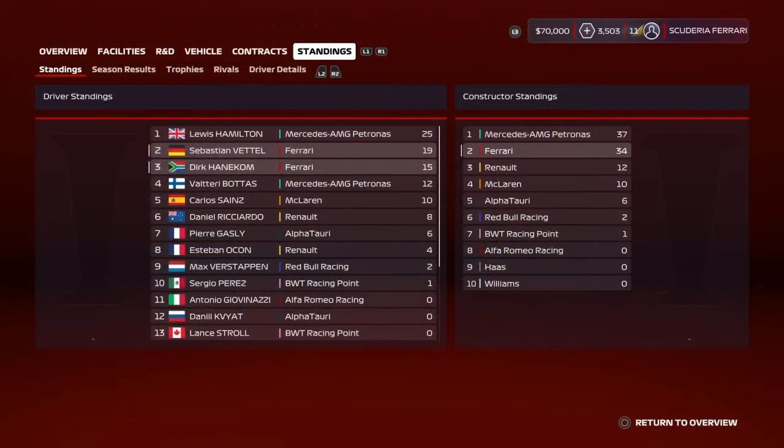Vettel actually took the fastest lap. I don't know how he pulled off a fastest lap on worn hards when I was on fresh mediums, but GG's to my teammate. He's yet to play. Hamilton is yet to play. Bottas is here to play.